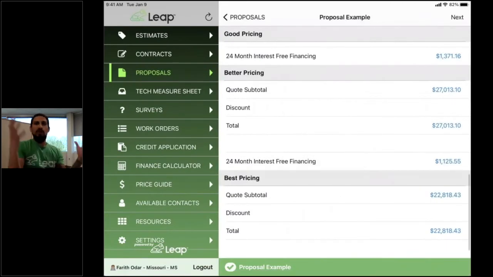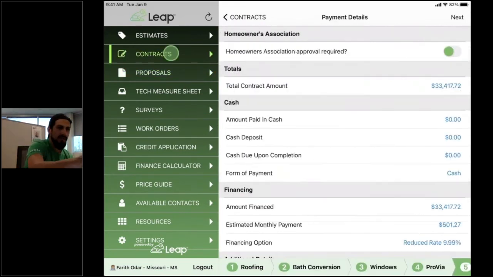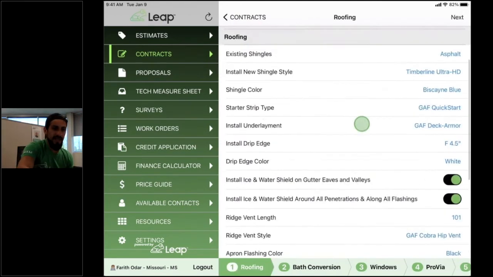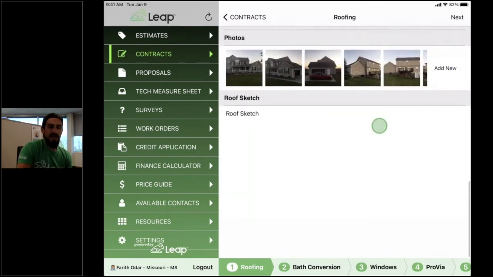So that's like a big type of proposal. Now I'm going to show you how to add some of those things like graphs and things like that. I know we're actually getting close to it, Liz, so I'm going to kind of speed through this. But in this particular case, I have a roofing contract. My roofing contract is already pretty much filled out, but I have something called a sketchpad.